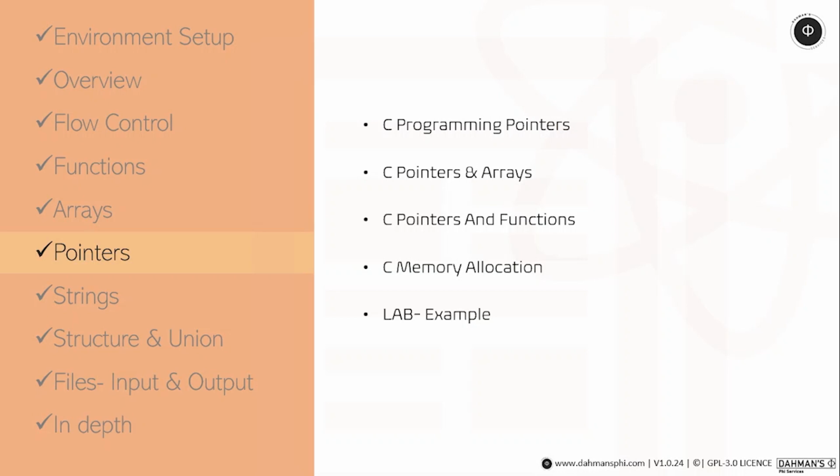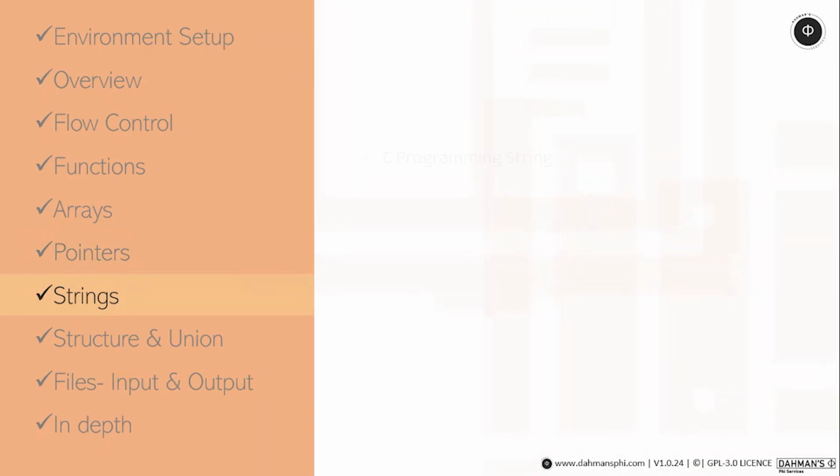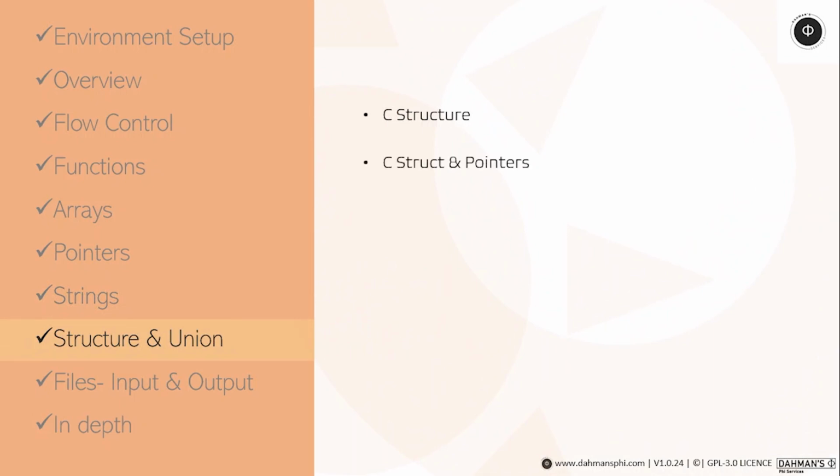In the next episode, we'll look at strings, the idea of strings, how C perceives strings, as well as the string functions, and finally the lab example. Then in the next episode, we'll look at structures and unions in C. First, we have to understand what a structure is in C, then structures and pointers and their relation to each other, structs and functions as well, and finally C unions. Of course, we'll look at the lab example to understand those outlines in a practical example.